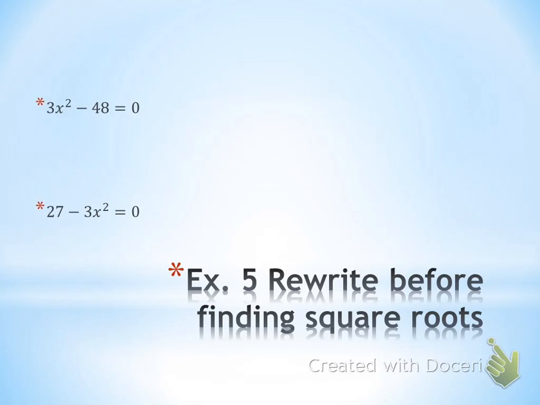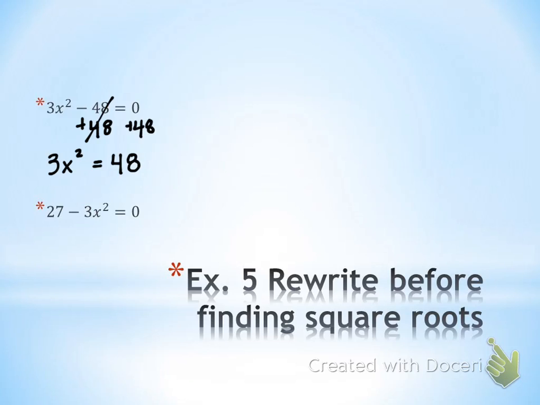Now these problems here, okay, we're getting a little more in depth. We solve them exactly like you would a regular problem. Okay, so what would I do? Let's just pretend like this was 3x plus 4 or minus 48 equals 0. What would you do first to solve this problem? Keone? Add 48, exactly. I'm not doing anything different than I would with a regular problem. So I add 48 to both sides. And now I have 3x squared, don't forget about that squared, equals 48.